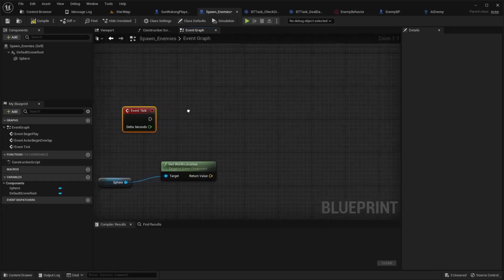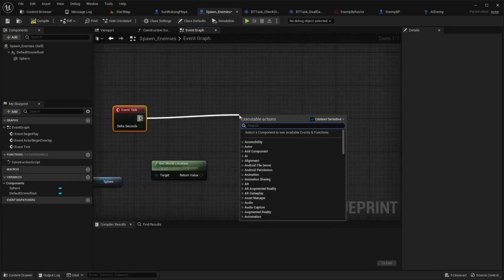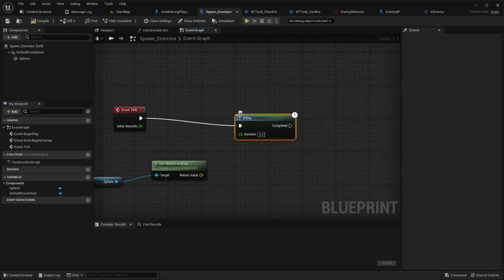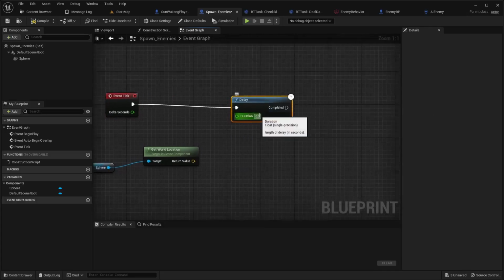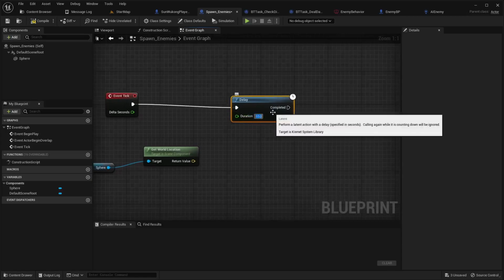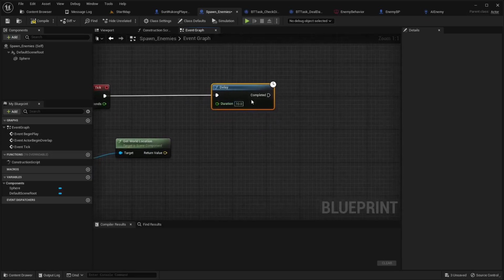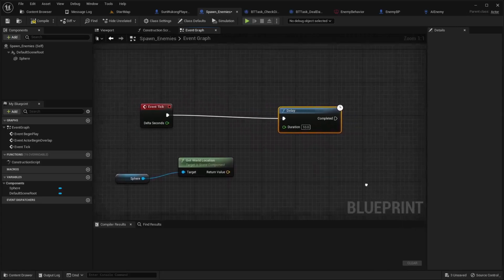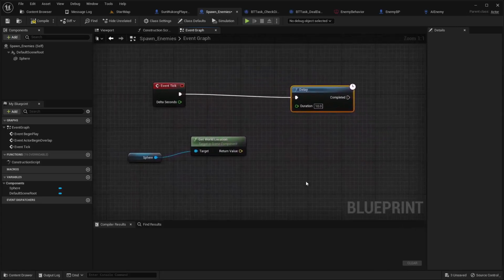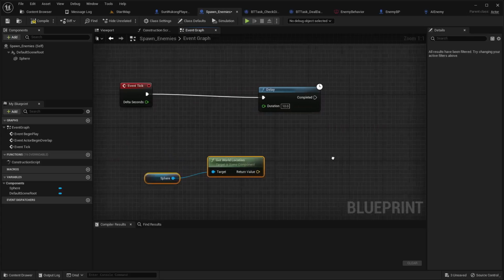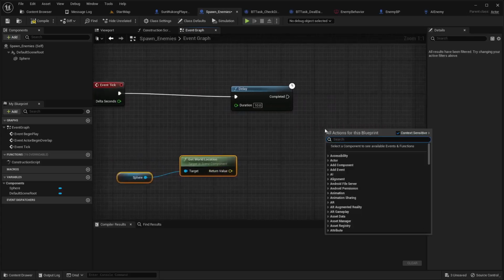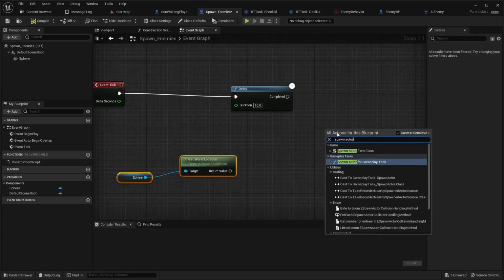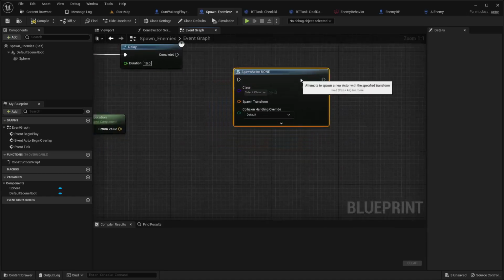So here in our event tick, I'm going to get a delay, just like that. A delay, let's say 10 seconds. Yeah, that's going to work best, I think. And let's see. Now I need to spawn our enemies after each 10 seconds. So I'm going to get our spawn actor from class, this one right here.